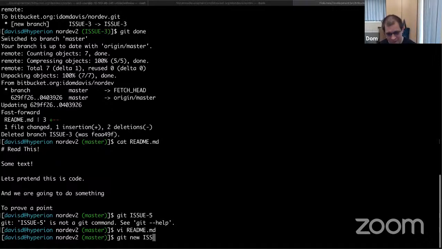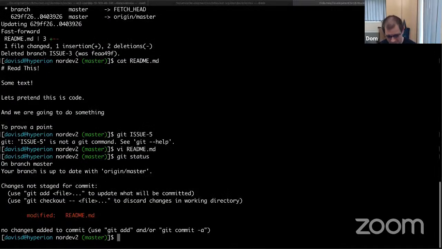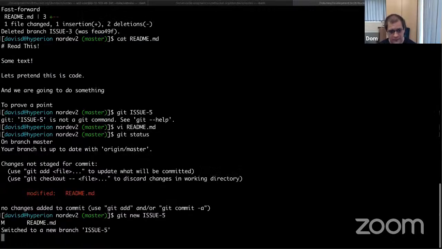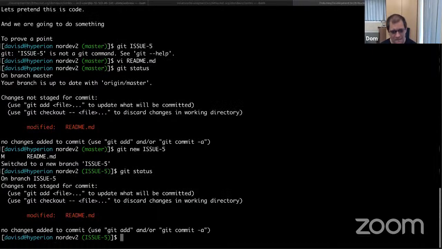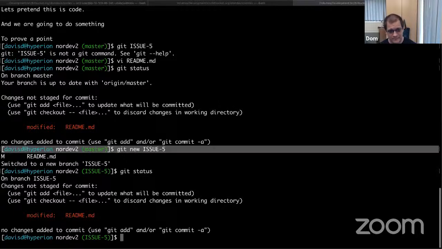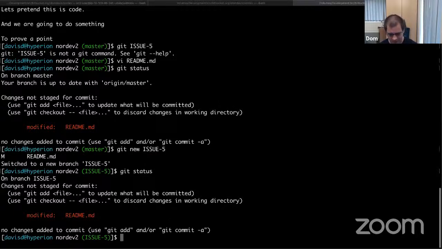Now, one of the things to note is that Git will actually carry our changes over. If I git status, there we are, we've got modified. If I do git new, which is just doing a git checkout -b issue 5, it will copy across that change. The little m there means modified. So I'm still in the same state. It's not a problem. And even if I'd actually committed into master, we could have done some funky stuff to sort that out. That's part of the reason why I have this set up. So you can see that we're in master. Doesn't always work.